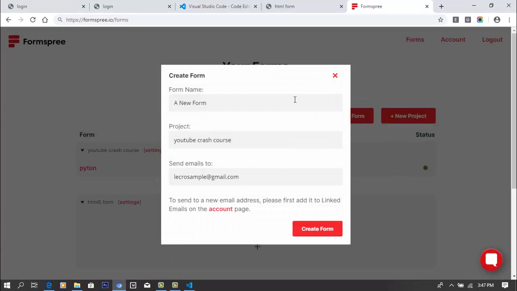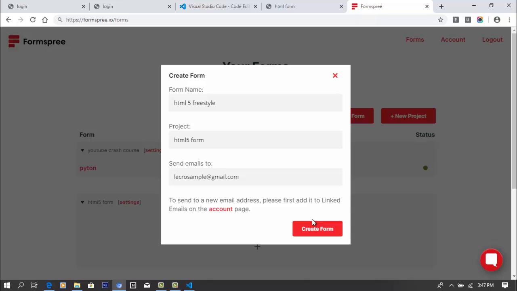So it's going to ask me the name of the form I want to create. The name of this form, I'm just going to call it HTML5 freestyle. The freestyle, right? So it's asking me which project I want to launch it under. I want to put it under my HTML5 form project, right? Which is the new project I just created. And I'm just gonna click on create.